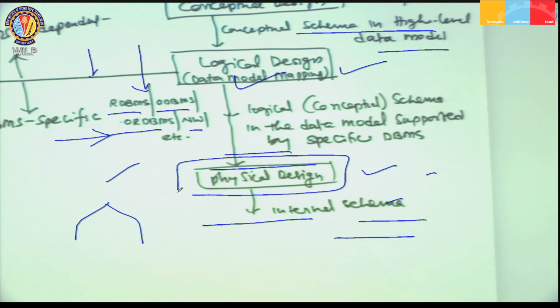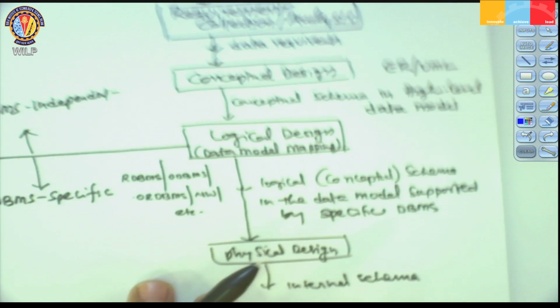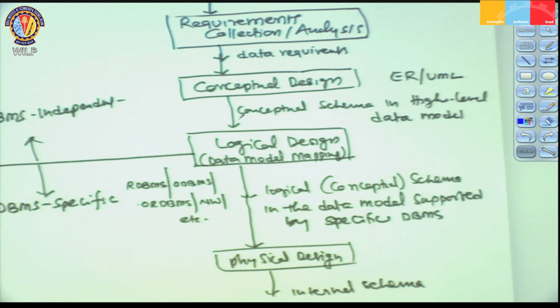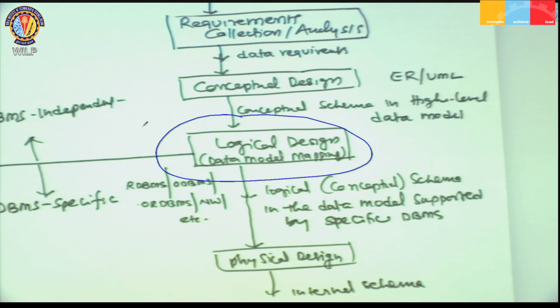Now in this class, the subject of today's discussion is this step, logical database design, where we map the conceptual schema in terms of the high level data model into a conceptual schema in terms of the data model that is specific to the database management system. In our case it is the relational data model.